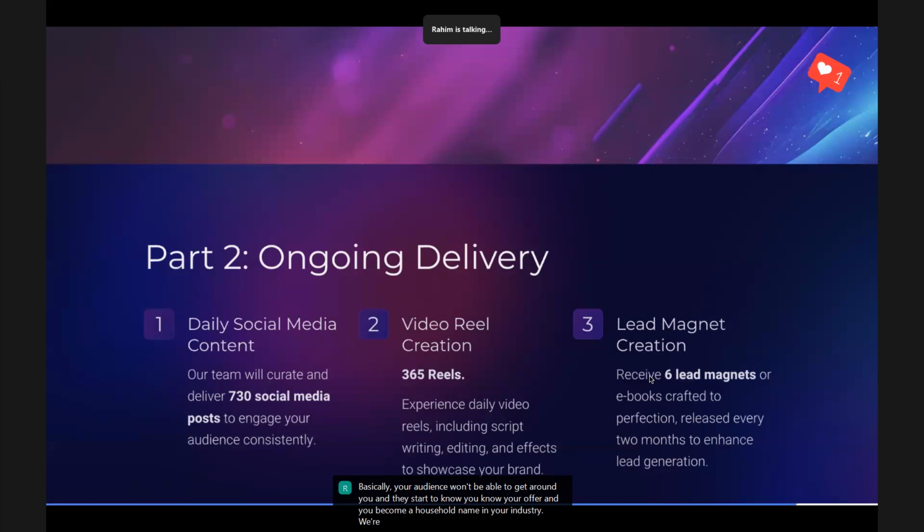We're going to step that up, because when you produce that much content, you can't keep pushing that same lead magnet. So we're going to actually create 6 lead magnets and ebooks crafted for your audience to perfection. So every time we post content, it's like, hey, comment ebook below. And then they comment ebook below. Boom, the AI kicks in, delivers it, books the call, gets the email, and it starts leading them towards the sale, right? So guys, are you loving the Growth Accelerator package so far?